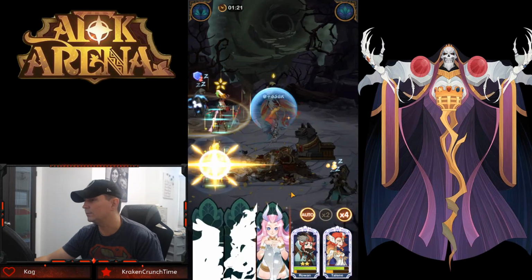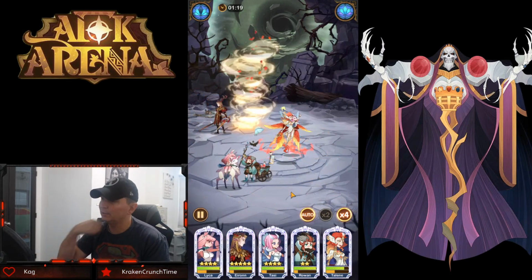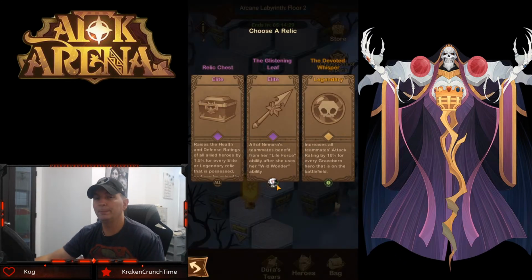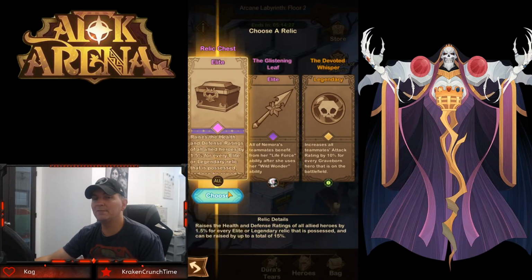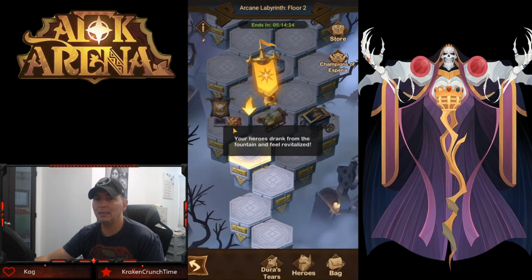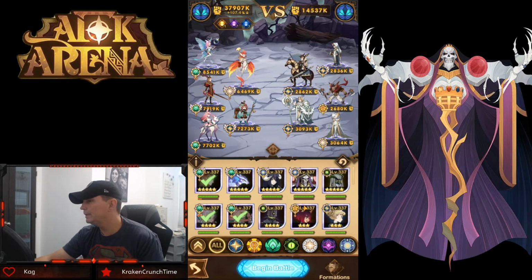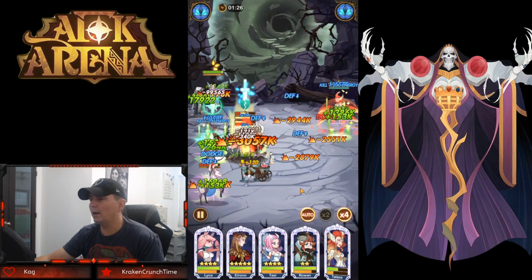Did we finish Zephyriel? Lucreta, we did, board. Zephyriel, I've never pulled a copy of. So on this account, we have 0 copies of Zephyriel. We have not seen him at all. Pippa, we added a star to as well. Is Chimera better than Oden?